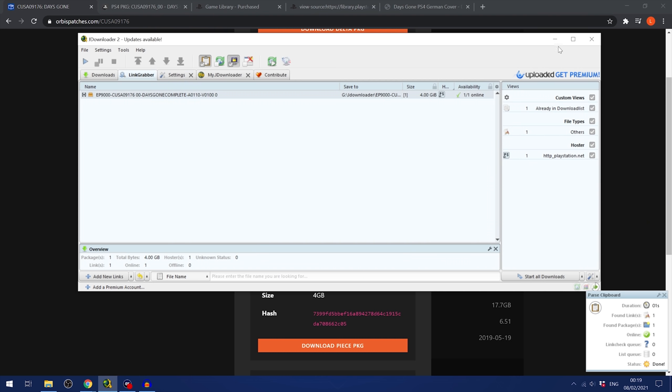Now that we have the merged file — you can see it has 'merged' at the end of the name and is 17.4 GB — copy that file to your USB drive and put it in the package folder. Once it's copied over, rename it to remove the 'dash merged' from the end of the name to make sure it installs correctly. That's basically it — eject the drive and plug it into your PS4.